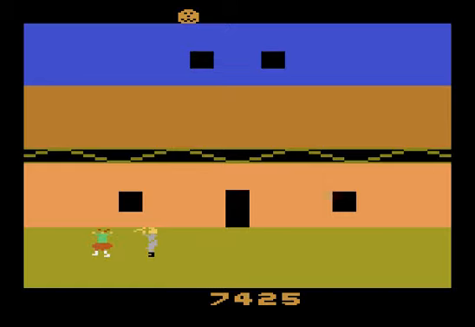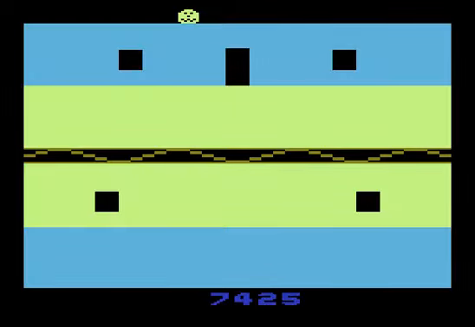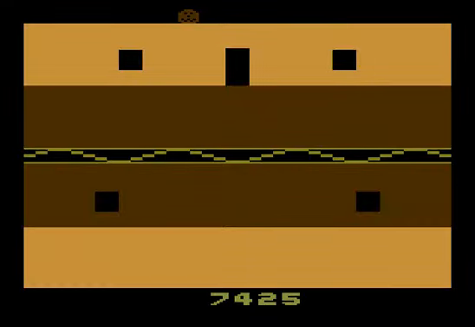Let's try killing it. No, that didn't work. Oh, I've got another chance for another day. Or for today, maybe. Unless he kills me first. No. Let's try and kill you. No, I failed. I failed at killing him. And that's the end of my life. Or my third life. And I ended with 7,425 points.